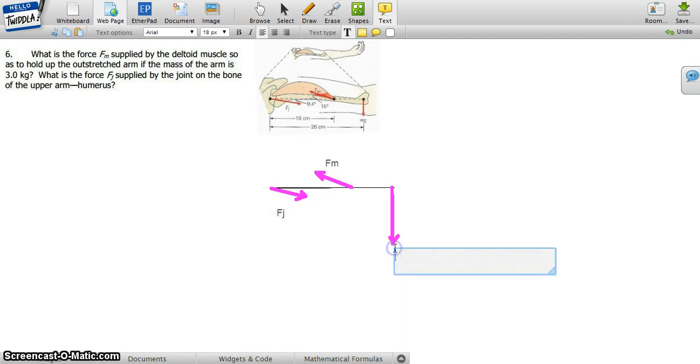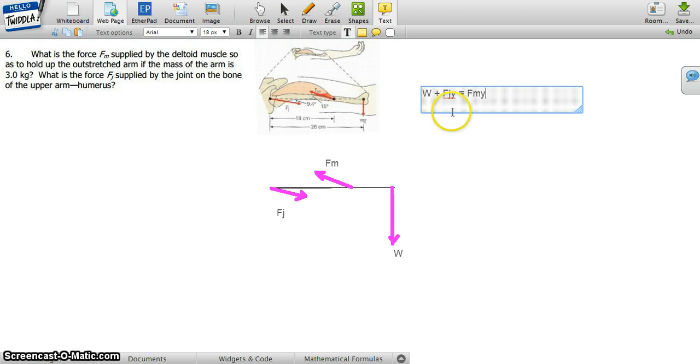And this is weight. And so I can say that the weight plus FJ in the y direction is equal to FM in the y direction. And I know the weight, so the weight is 30 newtons plus FJ, and it would be sine of 4.7 equals FM sine of 15, but I still have two unknowns, so I'm not really able to solve it that way.